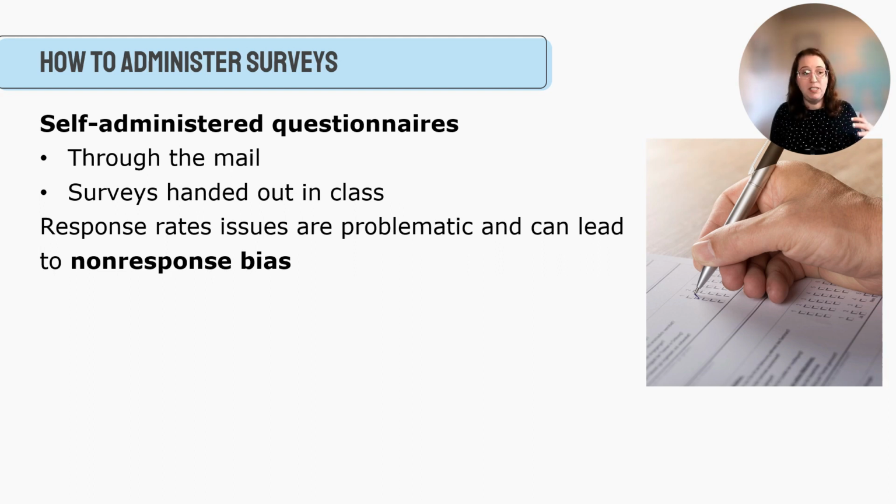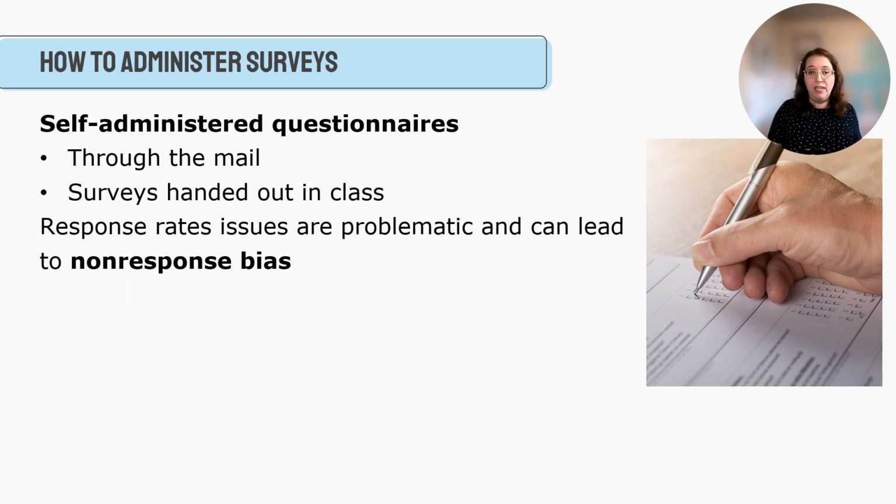And so non-response bias is this idea that when we don't have enough responses, we have to think about who returned these and why. It could be something as simple as maybe we didn't translate the survey into the language that a lot of the individuals receiving it need. For example, when I gave out surveys on the bus, they only gave me surveys in English, but I lived in an area that had a lot of people from Mexico, so they couldn't read my survey. So the surveys people did complete didn't really represent the whole population, because it was only in one of the two languages that people spoke in the area. So really things to think about.